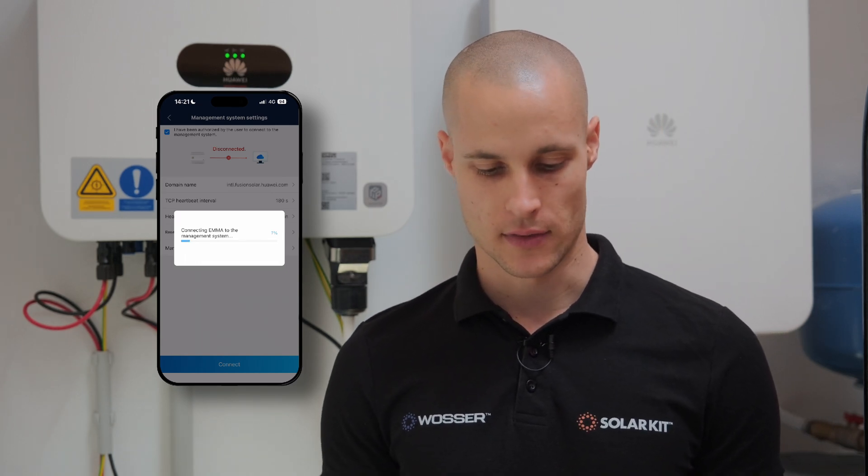If connected to a VLAN, select your Wi-Fi network name. For privacy and security, this part of the process won't be visible due to data protection. Choose the local Wi-Fi network for this site. Our connection was successful. Next, in the management system settings, we'll connect again to ensure a stable connection to the Fusion Solar server. Connecting to the local Wi-Fi alone is not sufficient — we also need to link the device to the Fusion Solar management system. By adding this additional step and selecting one more option, we'll connect it to the management system, ensuring the device is fully integrated and able to communicate with the network. The connection was successfully established, completing the setup.